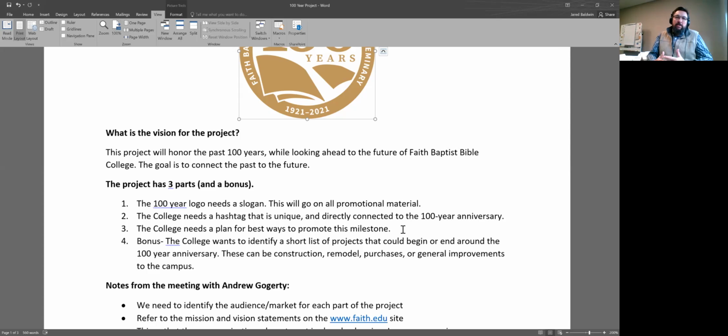It could be something that enhances the student experience. It could be something that upgrades an area of our campus. And you could do it any way you want, however your team decides to do it. But you might want to come up with something that's small, something that's medium, and something that's big, just because they're trying to raise a couple million dollars in fundraising. And so there is the potential of doing something big, but there's a greater potential of something small or medium. So keep that in mind.